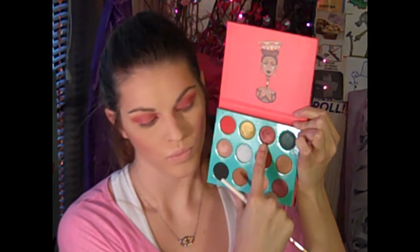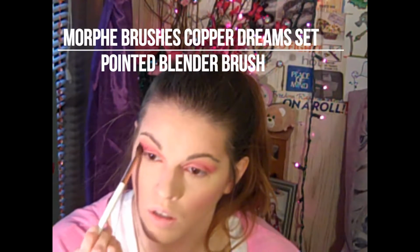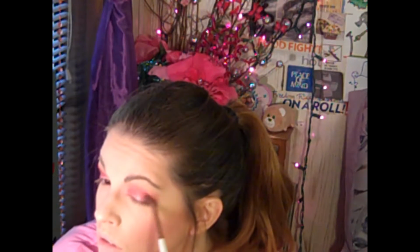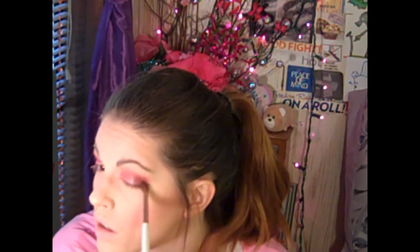I pretty much just wanted to use all of the pinks in this palette, so I wanted to create this nice ombre faded pink shimmer look. So yeah, the next shade I'm going in with is this shade called Burana, and I'm putting that on the outer corner of my eye with a pointed blender brush, and I'm just using really, really light taps and circular motions. I don't want to cover up any of the other colors that I have on my eyes, so just make sure you remain on that outer corner using small circular movements, and when the product isn't so heavy, work it into the center of the eye.